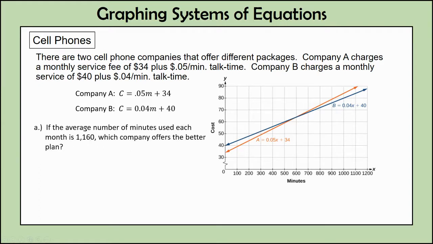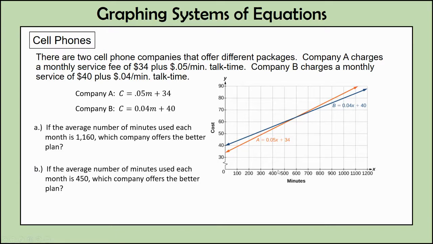For example, if you use, let's say, over 1,100 minutes a month on your plan, so you're on the phone for over 1,100 minutes. So go down here, minutes to 1,100. You're going to notice you hit the B line first, and then you hit the red. So B at 1,100 minutes is a little over $80, maybe $82, $83. And it looks like the red one, company A, is almost up to $90. So there's a little savings there if you go with plan B when you use more than the 1,100 minutes.